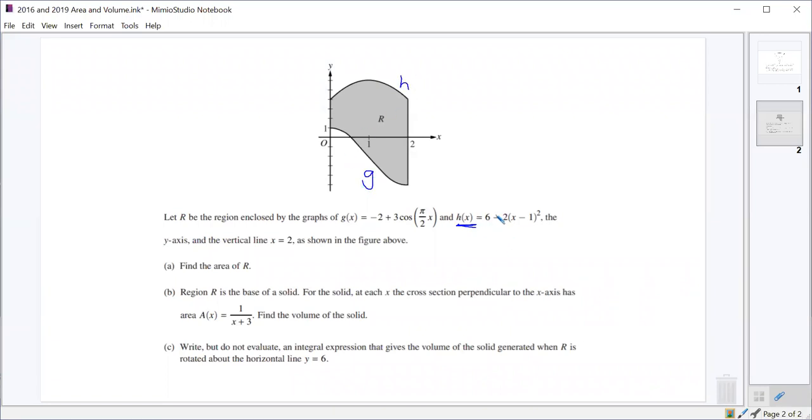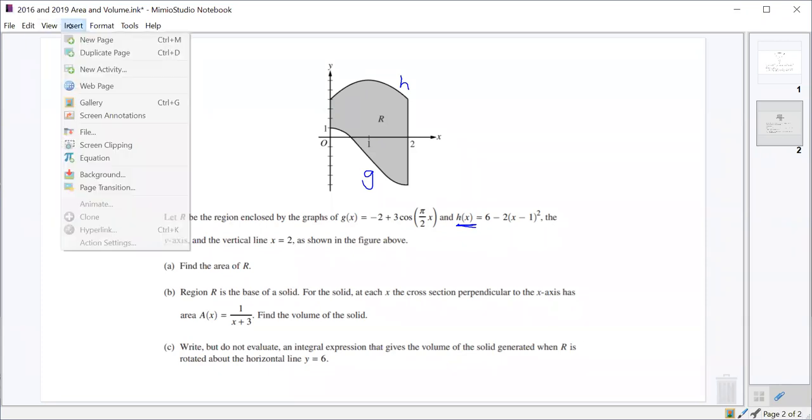We should be able to tell because this should be a parabola that is always concave down, which is what this looks like. And this one is clearly not a parabola, right? Alternatively, we could just plug in x equals 0 to both of them. Plug in x equals 0 to this, you get 1. If you plug in x equals 0 to this, you end up getting 4. So that makes sense. So in order to find the area, we've just got to do the integral.